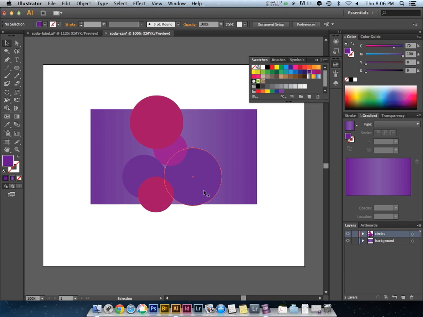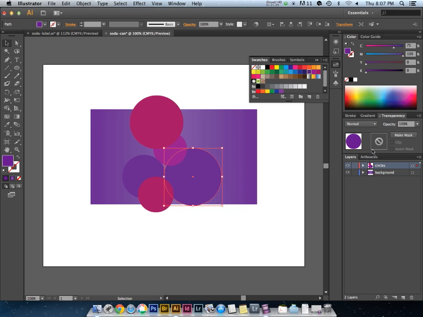to this. And you guys are familiar with that. If you click on a circle and then open up the transparency panel, mine is located here. It's grouped with the stroke and gradient panel because of the way we configured our workspace on Tuesday. But I can click on that transparency panel and it'll bring up the panel that allows me to change my options.